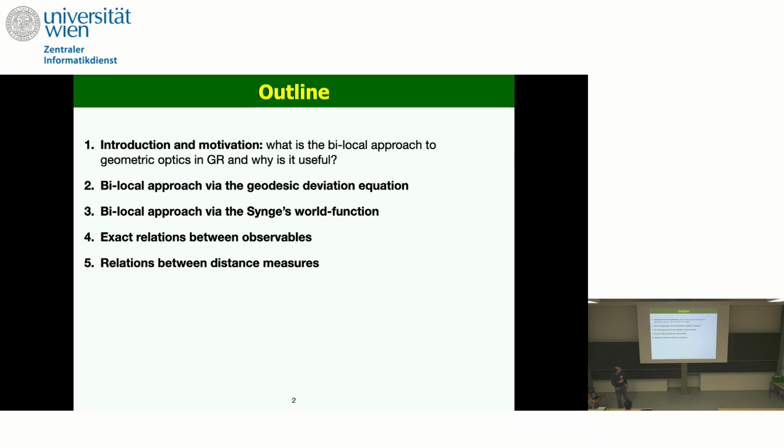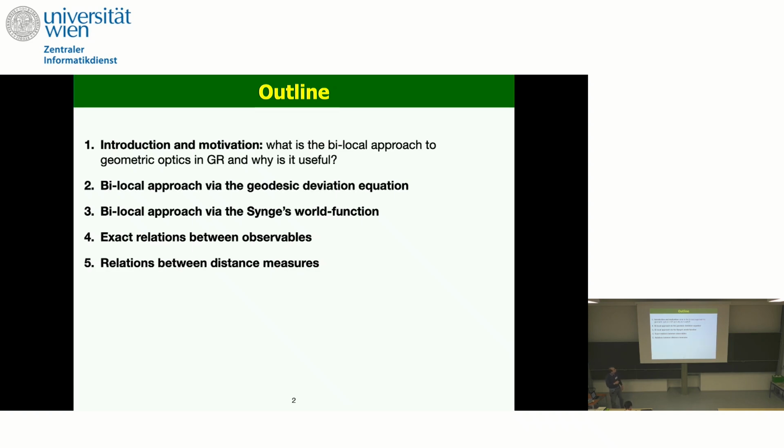First I will tell you the motivation why we did this research, and more or less what this approach really is and why it is useful. It turns out it can be formulated in two equivalent ways. You can go via the geodesic deviation equation of the first order, or you can use Synge's world function, which I will also define because it's not a standard topic in GR. And then I will tell you a little bit about the possible applications of this approach.